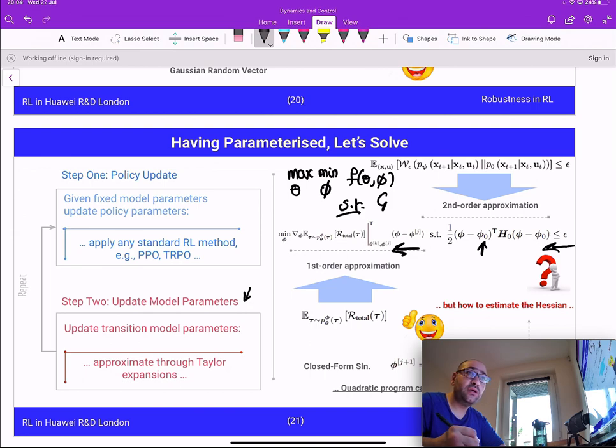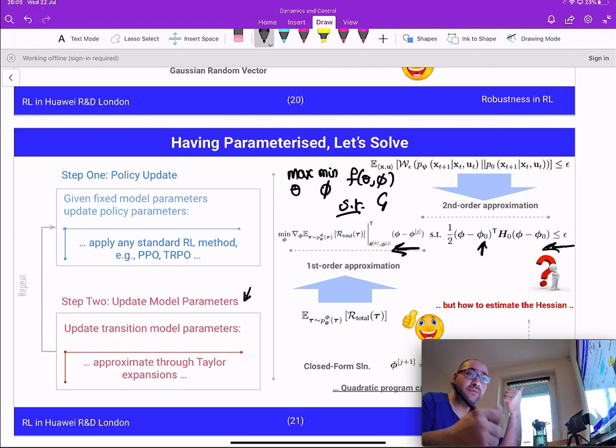Once you do a second order Taylor expansion around phi 0 with respect to the constraint, you will get this equation. What's this equation? This is again an equation of a weighted norm. It's saying that the Hessian weighted norm is less than epsilon. You can see that this is very close to TRPO. Those of you who know TRPO will realize that this constraint is very close to TRPO, and it's good to be close to TRPO because now we know how to solve it efficiently. But it has some very major differences.